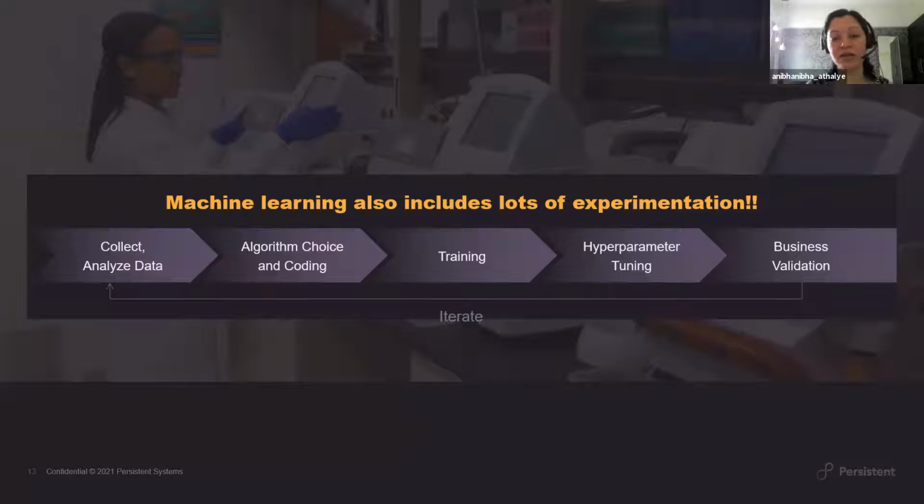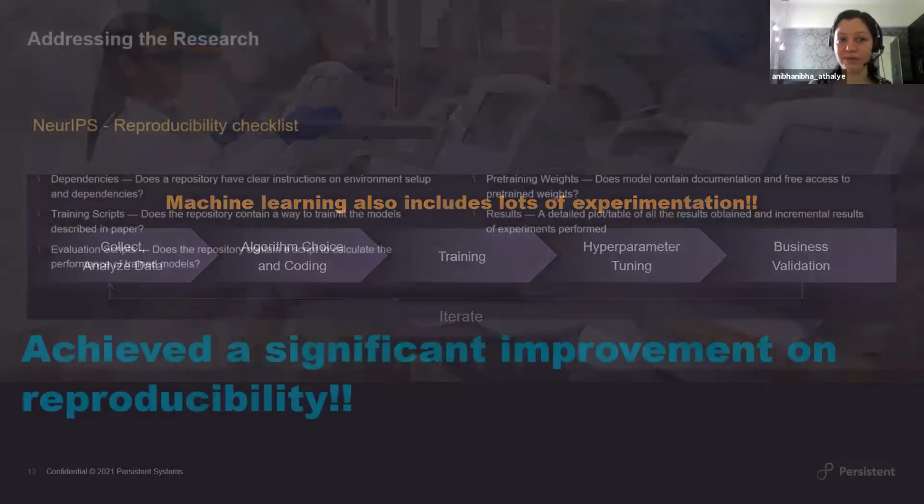So my talk today really focuses on how this is being done, what toolings are available from the perspective of being able to capture and track a lot of this experimentation that is happening, and how that tracking and analysis actually help us further take the machine learning models into deployment when we are trying to deploy them across various environments.